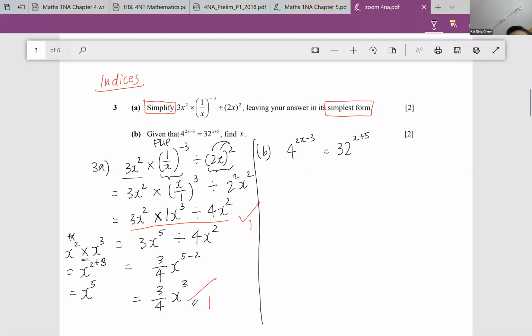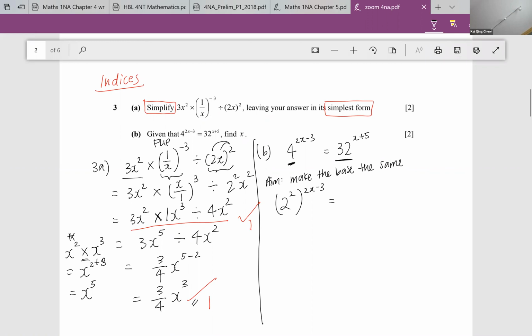So this one is like playing. I remember before I left to give birth, I taught you all this. You're supposed to make the base the same. So the aim is to make the base the same. Then you remember you go and press the calculator and see what you get. You try to get 4 and you try to get 32. For 4 and 32, I know 2 to the power of 2 gives me 4. Then 2 to the power of what gives me 32?